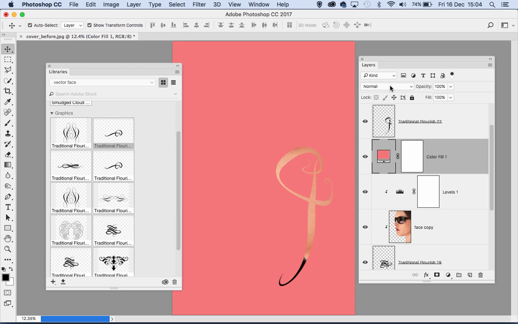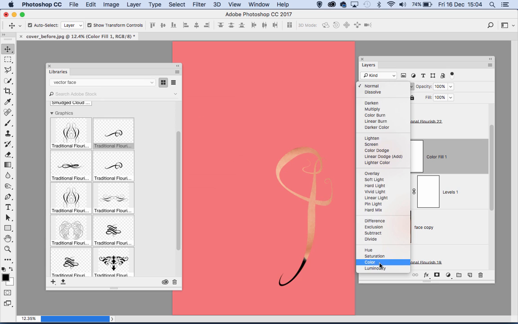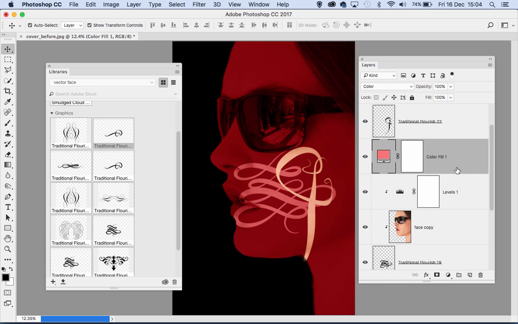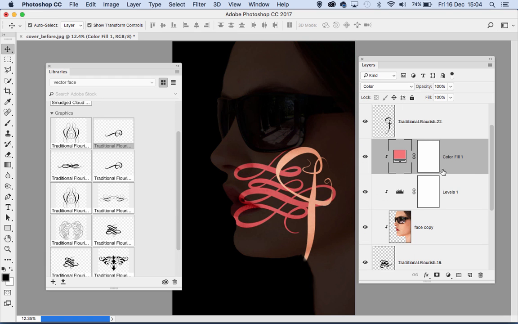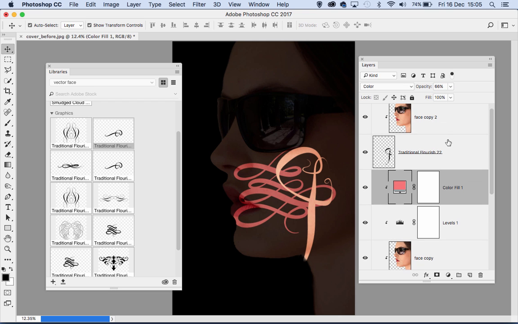And then I'm going to change the blend mode here from normal to color. And then again, I'm going to clip it to everything else. So again, I can hold Alt and click the line between that layer and the layer below. So now you can see I'm able to colorize my shape. And we can of course use the layer opacity slider here to change the opacity of that color layer. So if I want it weaker or stronger, I can just use that slider there. So I'm going to bring it to about there, I think. And now we can just keep on building up the effect in the same way.